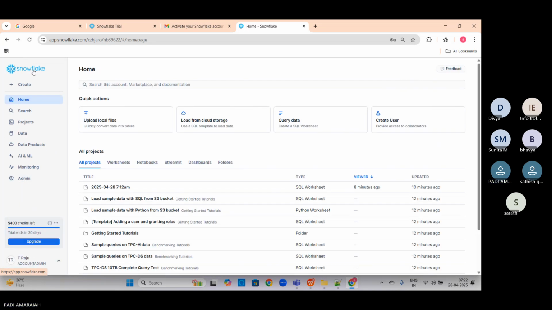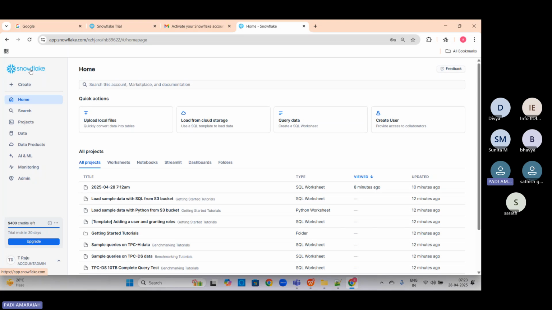Okay, now we'll start with this one. This is about the Snowflake free trial account setup and navigating the Snowflake UI screen. This is called the Snowflake modern web UI screen. UI means user interface, like how you are interacting with the Snowflake account, how you can navigate, what different pages are there, each and everything that you can get.